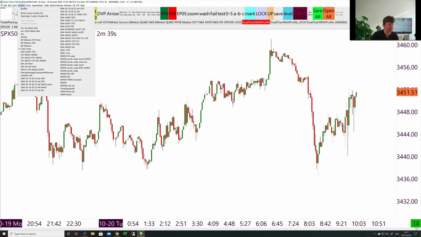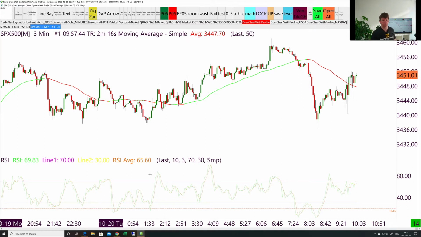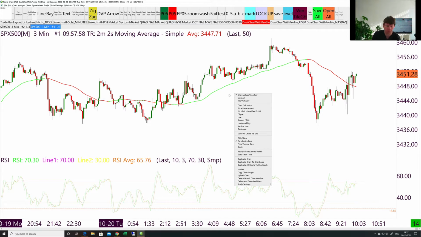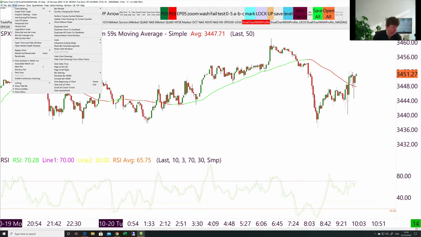Now, I have a set number of indicator setups because in Sierra charts you can set them all up. And I prefix everything, so I know exactly. If I'm using SMAs, which obviously these are SMAs, I can say, right, I just want SMAs with an RSI. So in this instance, we've got an SMA 50 with an RSI, which makes life a hell of a lot easier. So that's my top tip for Sierra charts. Set up the analysis. Now, we are going to do that as part of this tutorial.